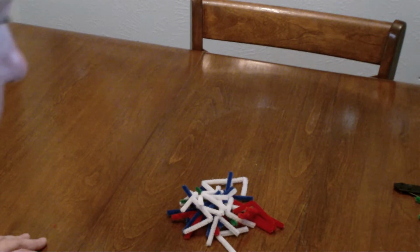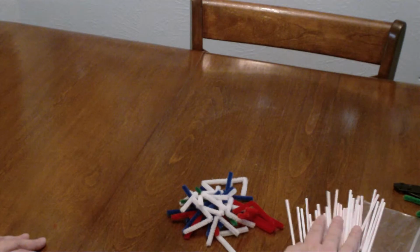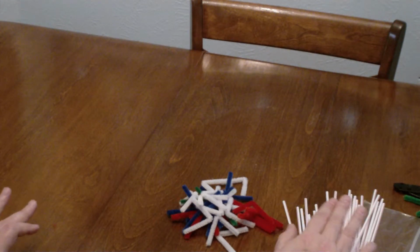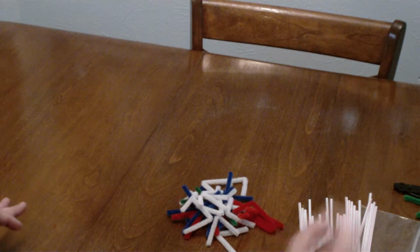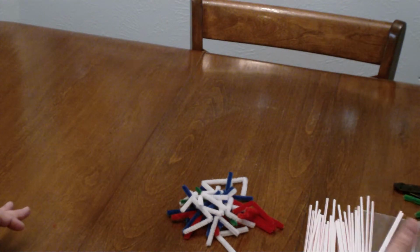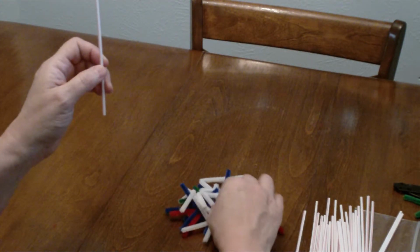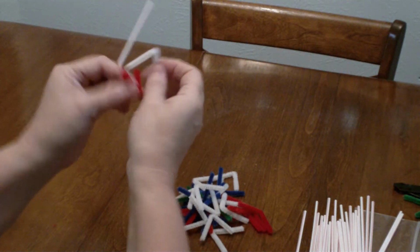So you've got your coffee stirrers. You should have 30 coffee stirrers. It's not a bad idea to go ahead and count them before you get started. That way you know if you're short or long, because a lot of times I'm counting these things in a hurry. So make sure you have 30 of these. Then once you've done that, here's the rule. For every coffee stirrer, you need to have 2 pipe cleaner stems going into it.